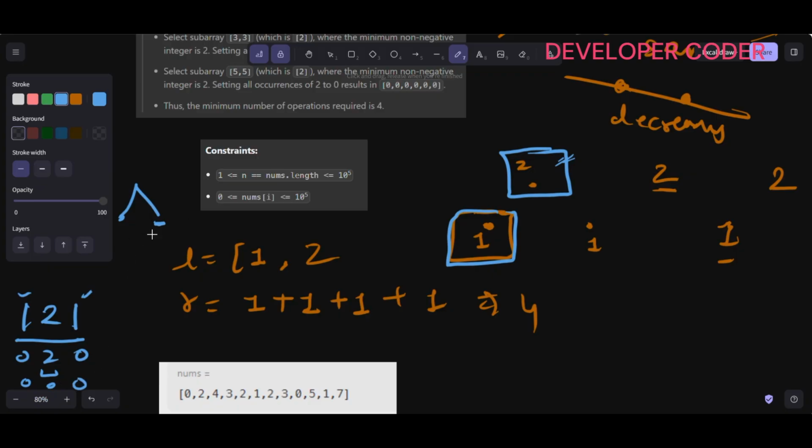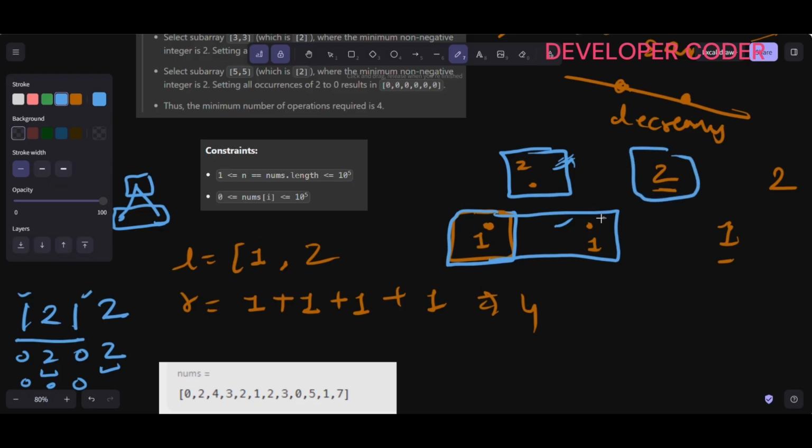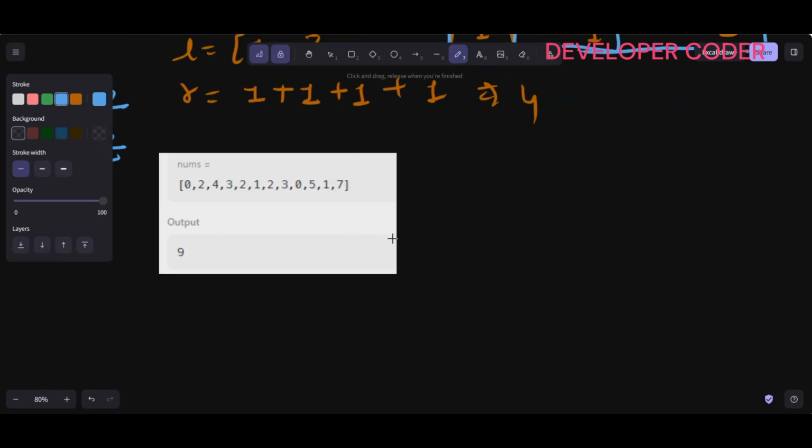So how many operations are you doing in total? You are doing one operation for this alone and this, a total of 2 operations. So this is the same thing, na? Here now there is a decrease in slope, so you are going to take this as one operation, right? So a total of 1 and 2 operations as of now. Then an increase in slope, that means 2 here. So again for this one we need one more operation, so this is a new operation, right? And then again a decrease in slope and all the elements are matching, so this is one operation, and then this is a new operation like this. Clear? 1 2 3 4, total 4 operations. That's it. Okay, so now let's see a good example.